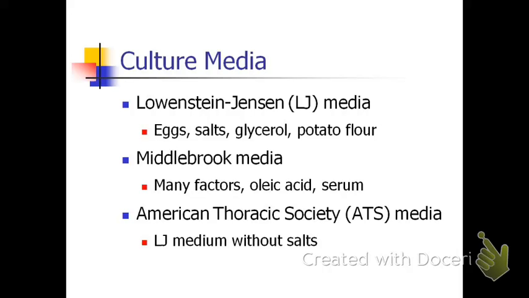Okay, so going back to our discussion, we are now discussing the different types of culture media for the cultivation of Mycobacterium tuberculosis. Some of the popular culture media for Mycobacterium tuberculosis would include the LJ medium, also known as the Lowenstein-Jansen medium, consisting of eggs, salt, glycerol, potato, flour. So this one is considered as an agar-based, or the egg-based medium. One of the most important components of the LJ medium is the presence of the malachite green.